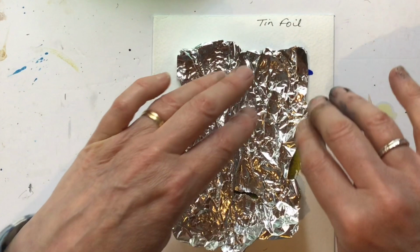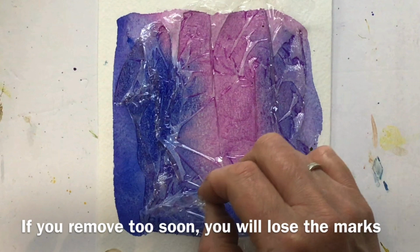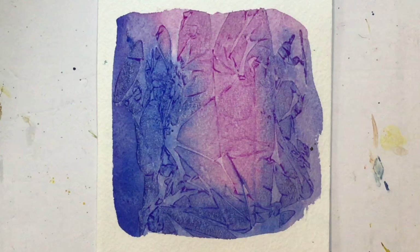Now, all of those are going to take quite a while to dry, so we'll have to wait maybe an hour and then come back. Everything's had about half an hour to dry, and let's see what the big reveal is. So this is the plastic wrap that we are used to using, but we want to find an alternative to. This was our baking paper.